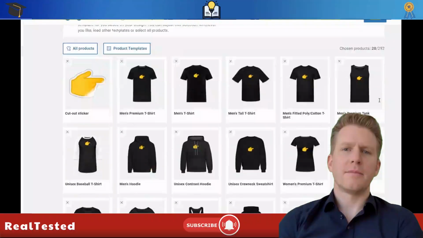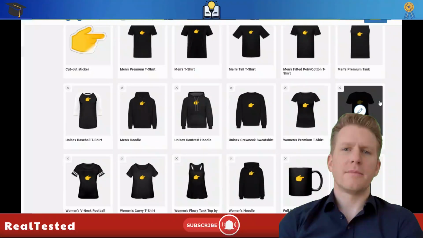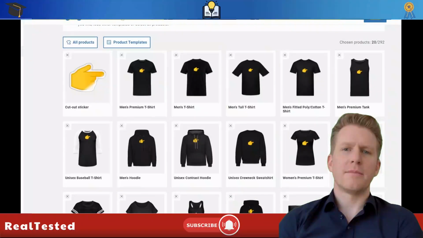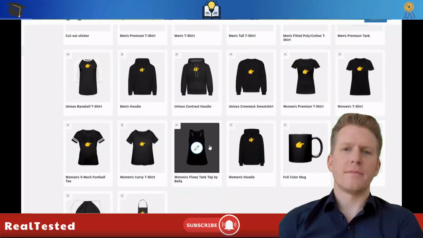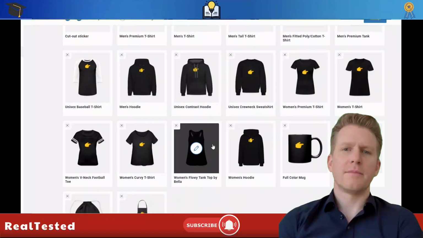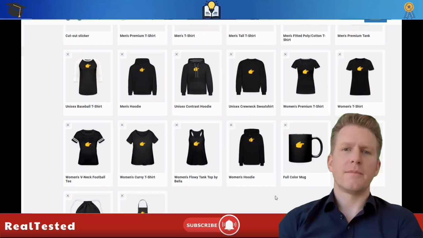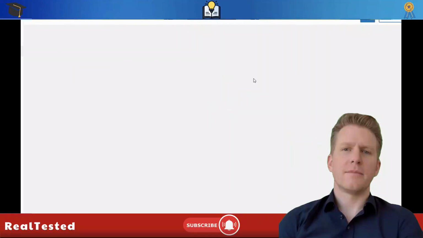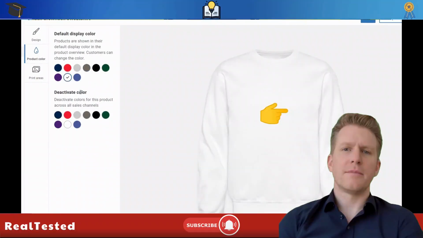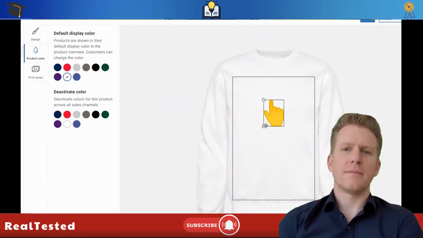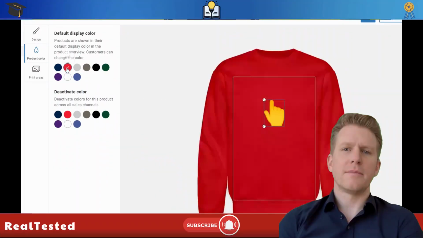You can also handpick specific colors and sizes for each item to ensure your design looks its best. This flexibility helps you tailor your offerings to what your target audience will actually want to buy. Setting your prices is the final step in the setup. Spreadshirt provides a base price for every item, which covers manufacturing and shipping.